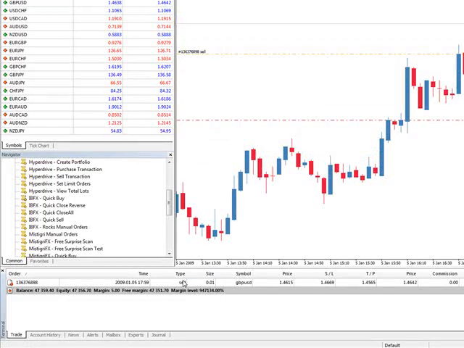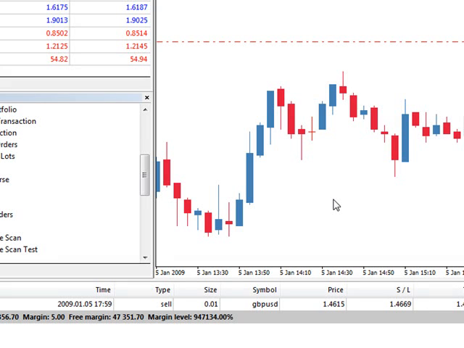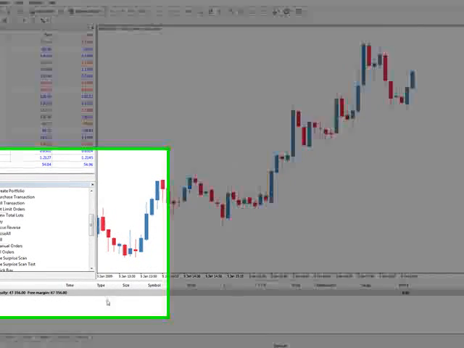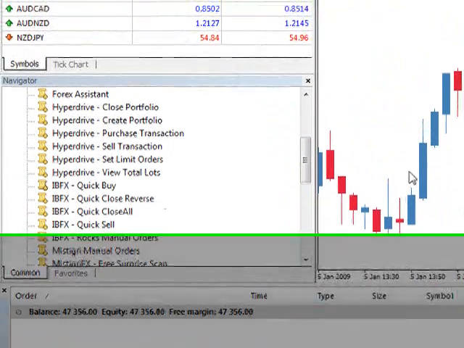Okay, so right now I've got a sell order, so if I do Control R, it should close the sell order and place a buy order. Now if I press Control C, it's going to close all the orders. If I press Control B, it should open up a long order. Let me try that again.